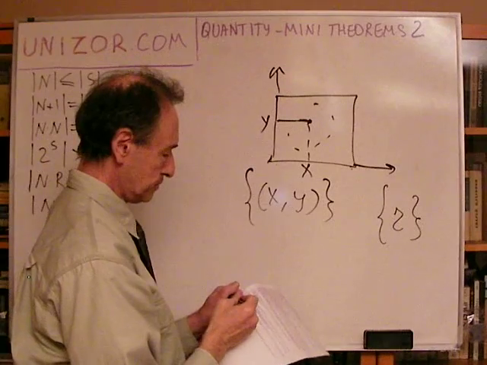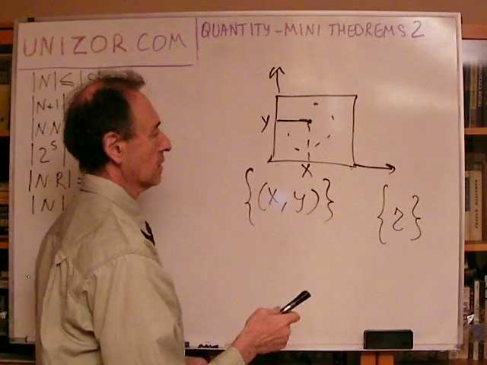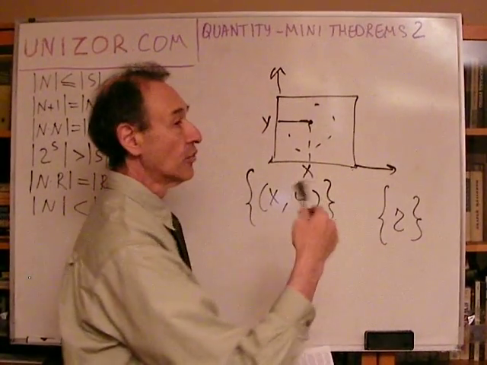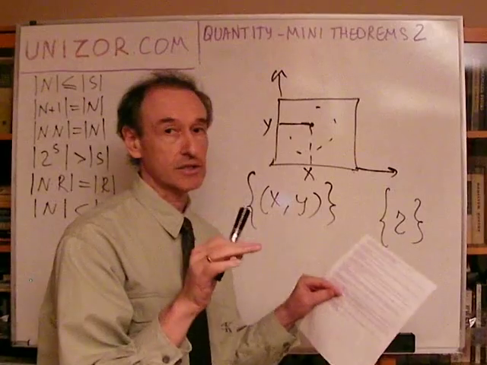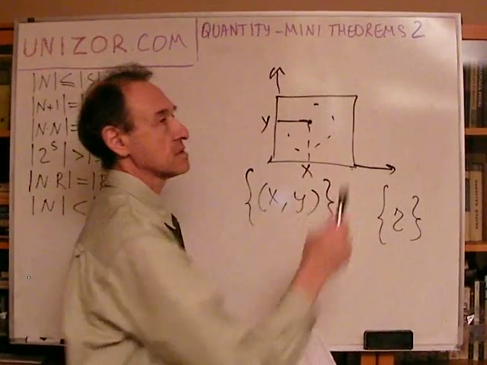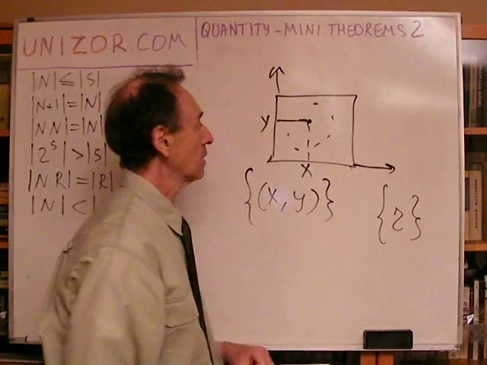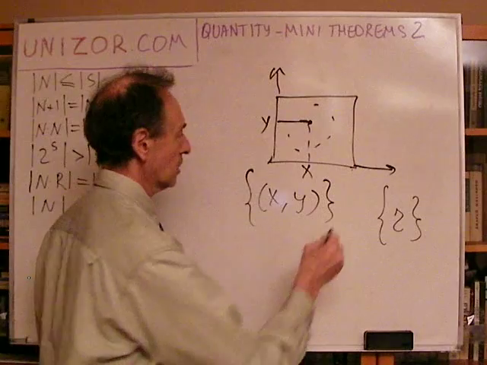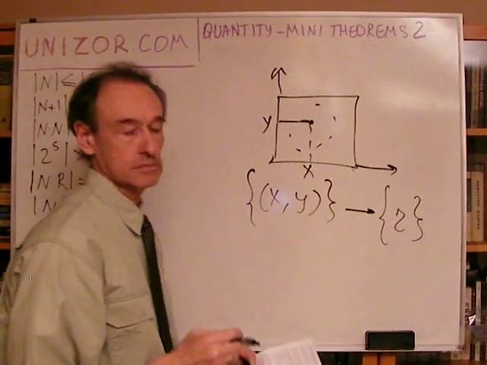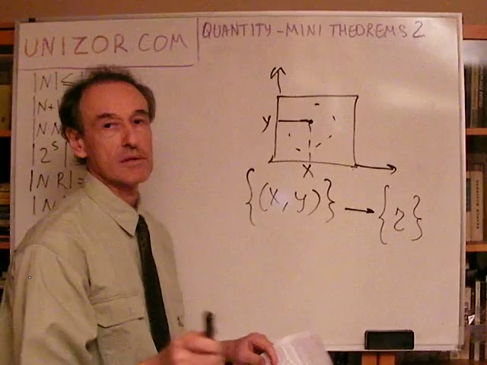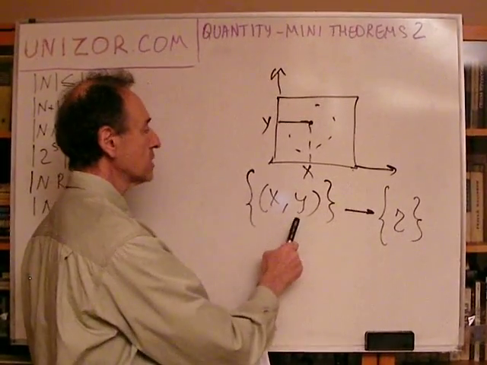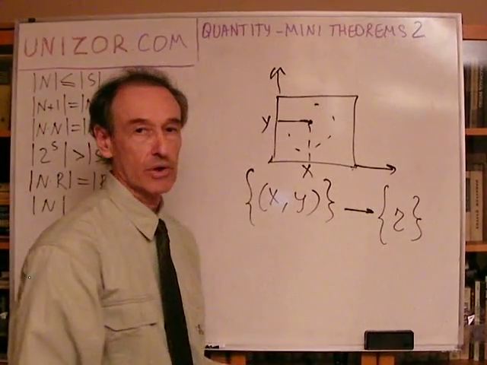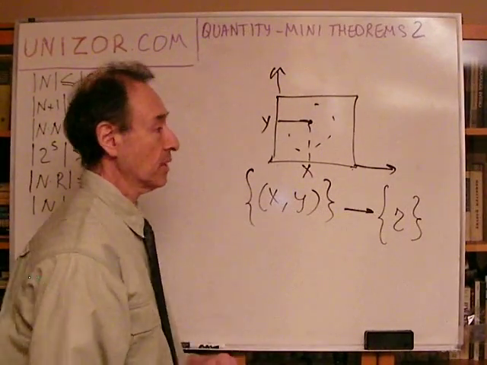Well, here is how. First of all, obviously, the set of all points on the segment is not greater in cardinality terms than the set of all points in a square. So I don't need to do this. All I have to do is prove that there is a one-to-one correspondence between all these pairs of real numbers and the set of real numbers. How can I build it? Well, actually, it's easy.